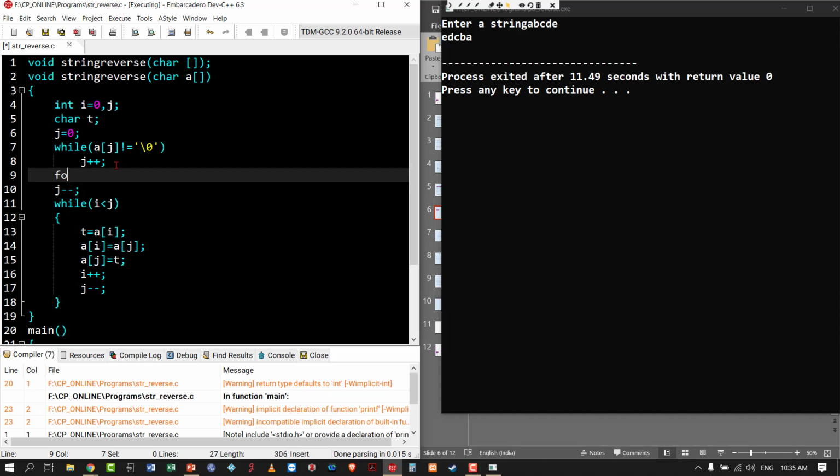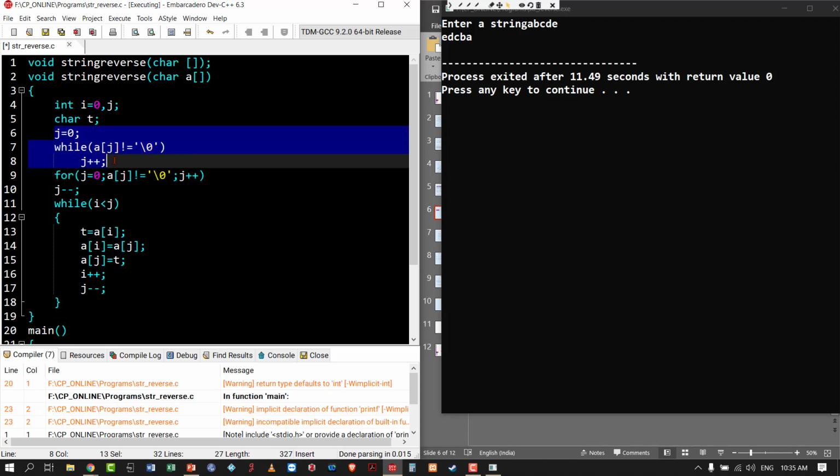For j equals 0, a of j not equal to null, j plus plus. So this is the equivalent for loop.